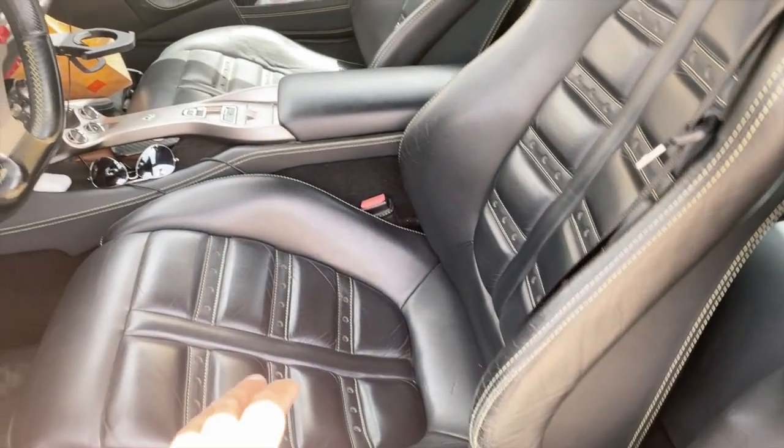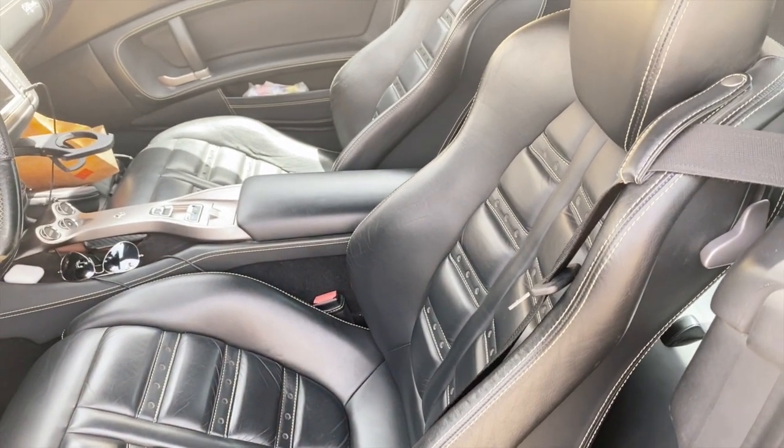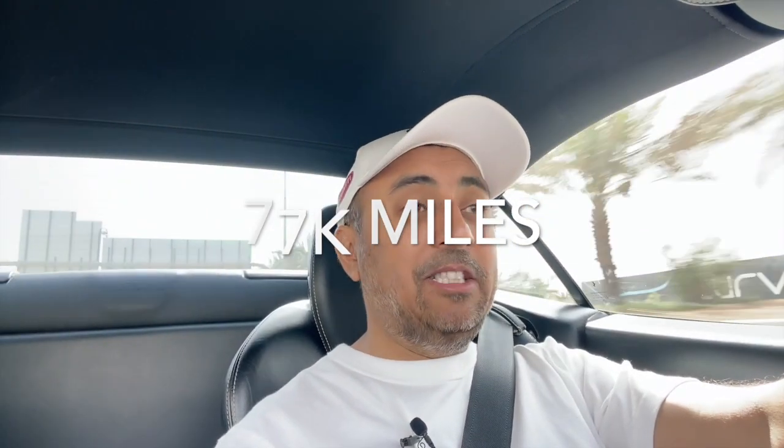It was his daily driver, which for me was good. I mean, the mileage was a little bit high. It's done just under 125,000 kilometers, which I think is about 70,000 miles. I'll put it up on screen. Anyhow, it'd been his daily car, which for me was a real plus, because I know with Ferraris and with any car, if they're not driven, lots of things can start going wrong with them.